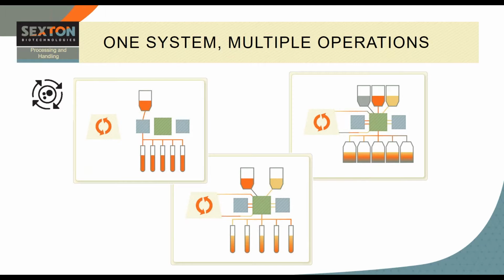It can be used to formulate and subsequently fill into bags or alternative types of containers. Or it can even be used upstream. We often hear about high classification environments being used to formulate reagents, and to being able to bring those reagents together in a closed system manner with a batch record, again potentially reducing that variability and getting that electronic batch record capture as we go forward.